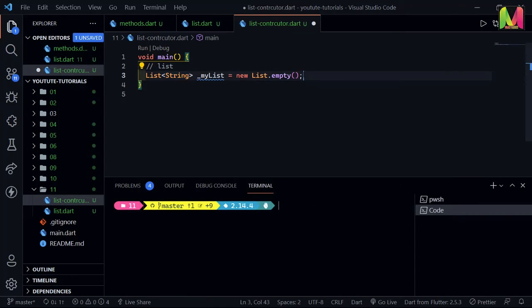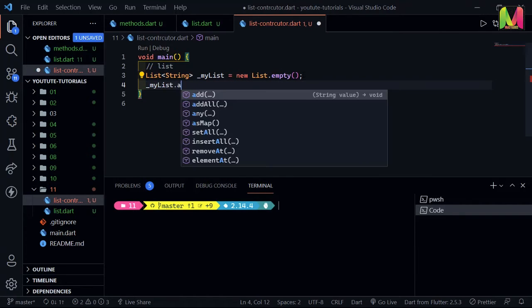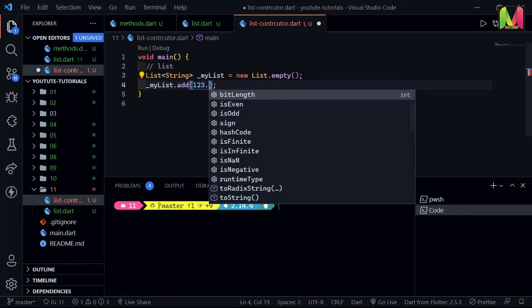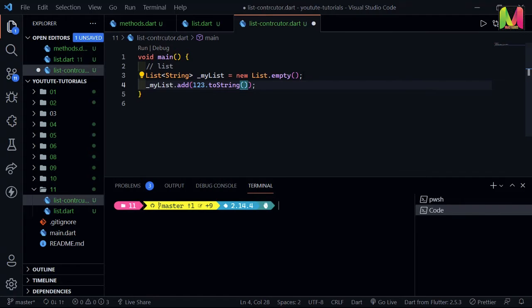So I can say myList.add and add some integer value. It's not going to work, but I can say .toString, and then it's absolutely fine because I've converted this integer to string. So I can add this if I want. I can add myList.add, then Jane.